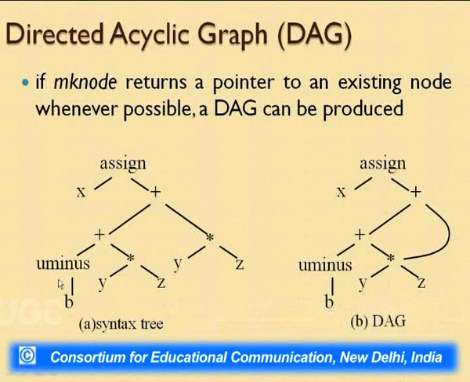Definitely, the code generated by this will be slightly more complex in terms of time and space, because this operation will require time, this operation will require time, and both of them will require space. However, in this case, only one space is required, it will only be executed once, and the other time it will only be referred to. So code generated with the help of a DAG will be much better as compared to code generated with the help of a syntax tree. So if we are using a combined structure, a combination of tree and SSA or tree or DAG, something like that, then a DAG will definitely be a better option.